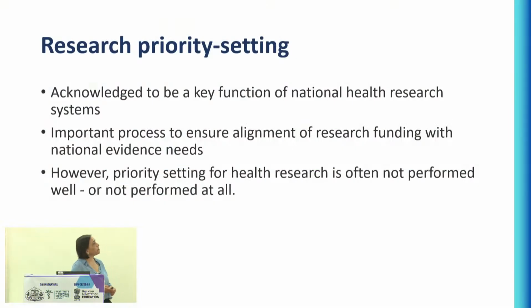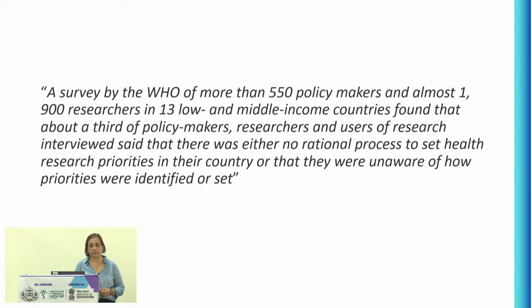So it's acknowledged to be a key function of national health research systems, and it's a very important process, because you have to align your research funding with evidence needs. But priority setting, the reality is, for health research is often not really performed particularly well, and sometimes it's not performed at all. So the reality is, in many low and middle income countries, the research priority setting exercise was not particularly well developed for a very long time, until the mid-90s.